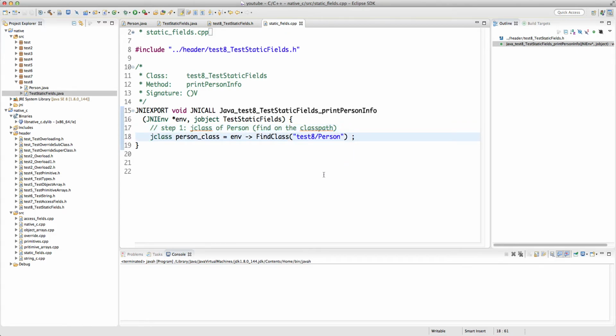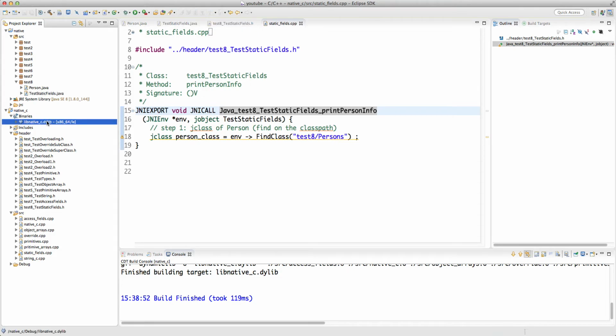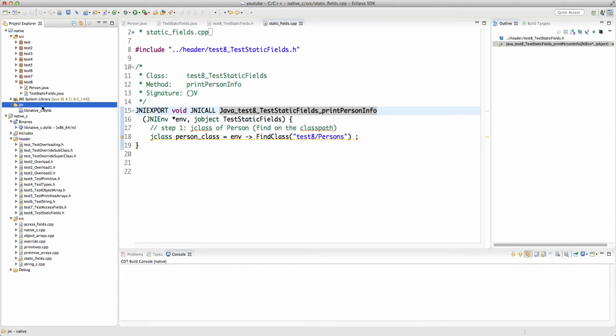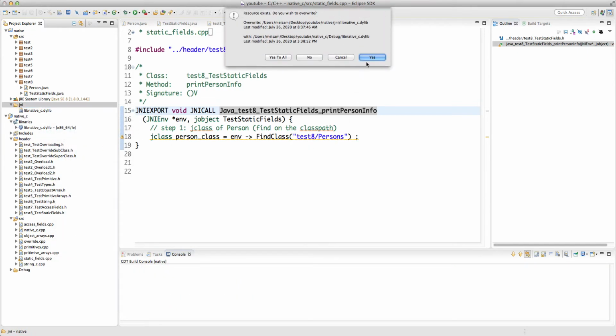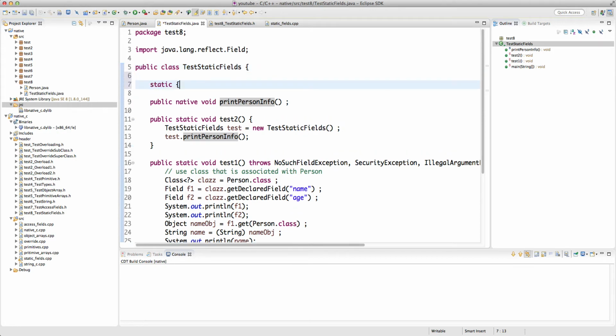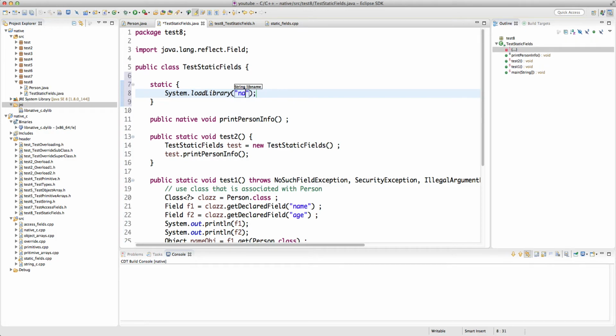In order to show you, let's say Person with an S at the end. Let's compile this. It compiles fine, and then let's copy and paste to our Java JNI folder here. In this TestStaticField, I need to load the library using a static initializer, System.loadLibrary, native_C.